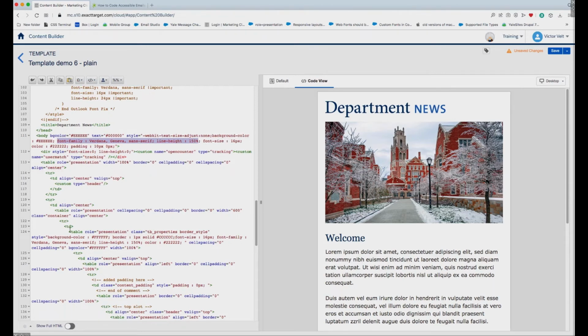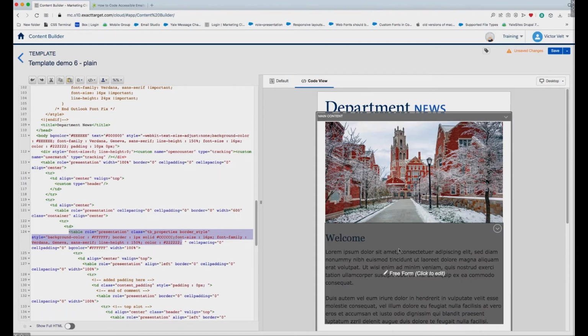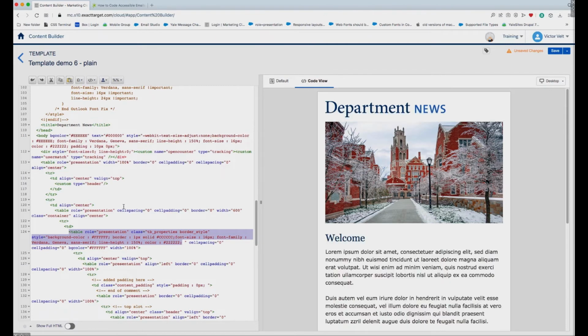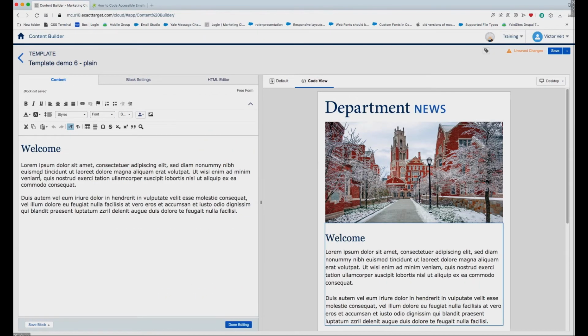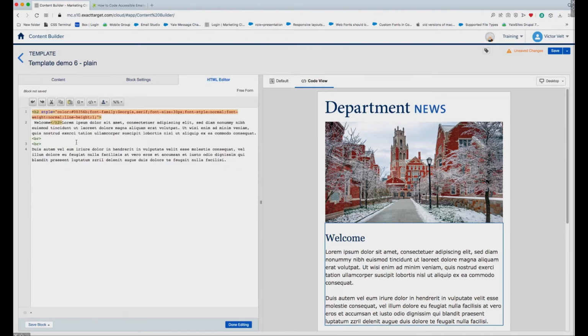That also gets set up again here on this table. Now, some email template systems will apply these basic font styles to every table that holds content. But in Marketing Cloud, by default, it only adds these styles to the main content table and the body tag, and that's it. When you go into edit content, there are no styles that are added here.